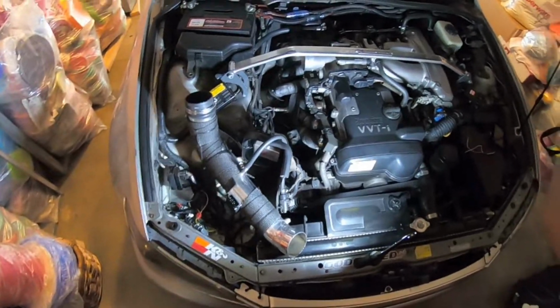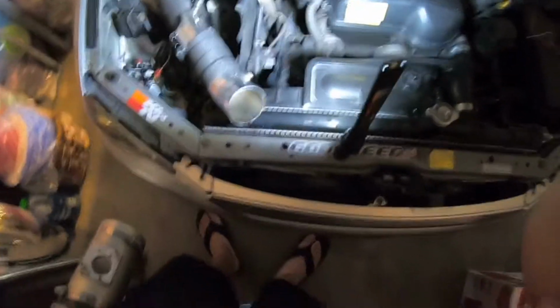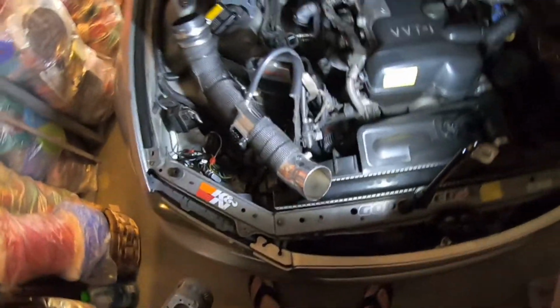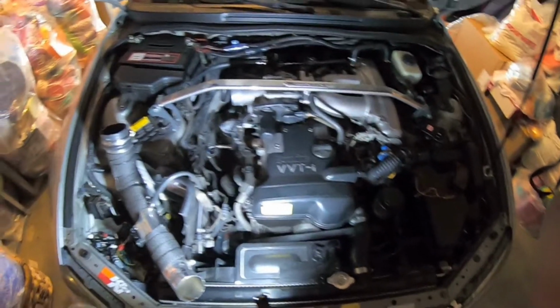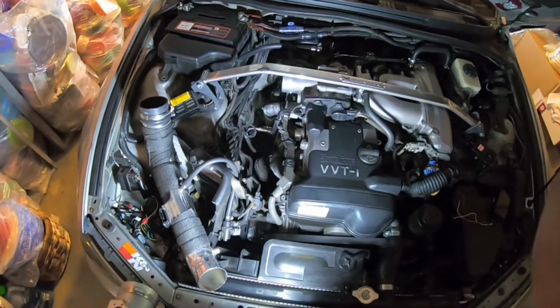What's up, guys? I'm gonna be doing a little intake upgrade. As you can tell, I got this K&N one. It's a little pipe, carb legal. It's alright, whatever. We're gonna be upgrading with this rare SRT intake that I just picked up from the homie right here in SoCal.